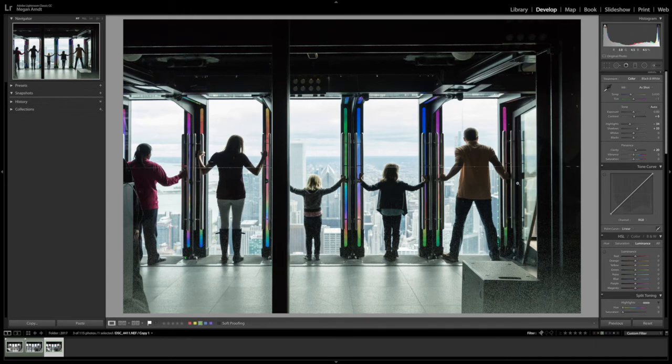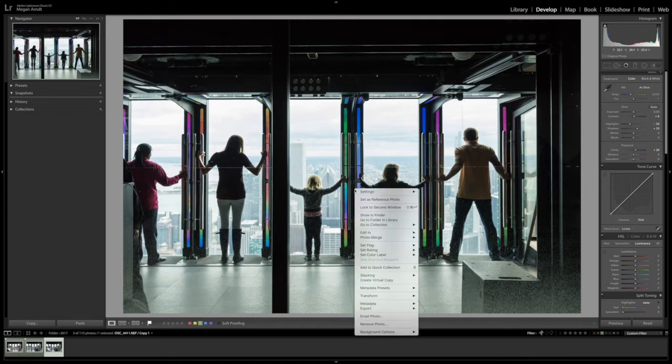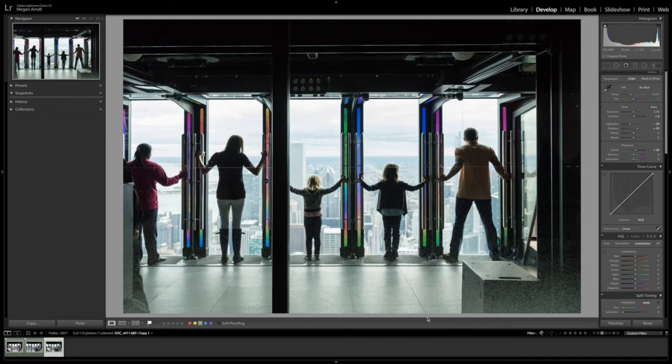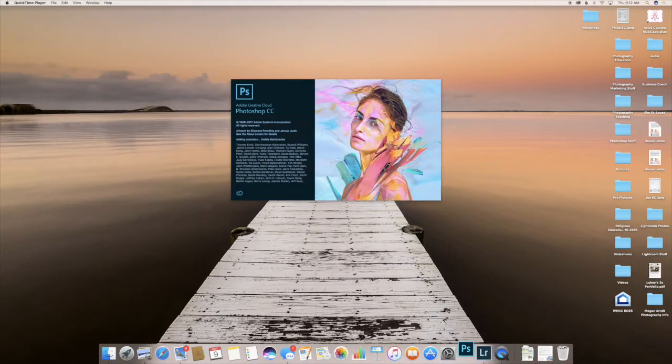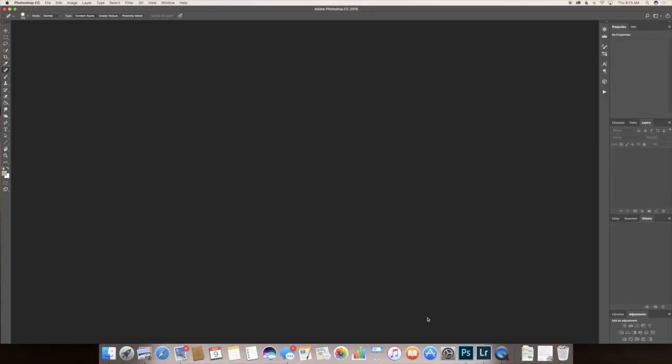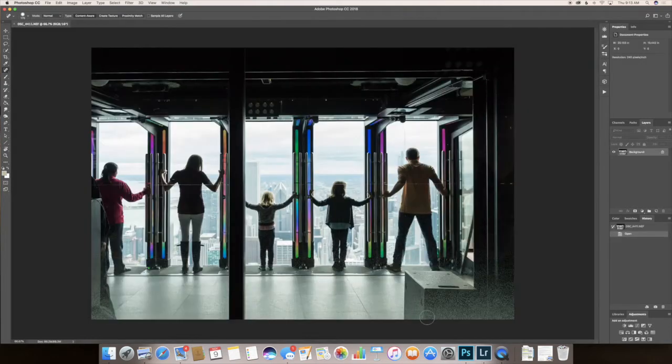Sometimes it's a little harder to clone if it's in black and white because you kind of miss out on some of the details in there. Okay, so from here, I'm pretty happy with what we have. I'm going to go ahead and take it over into Photoshop. Right click, edit in Adobe Photoshop, and hopefully it does not take forever to get me there. All right, there we go.